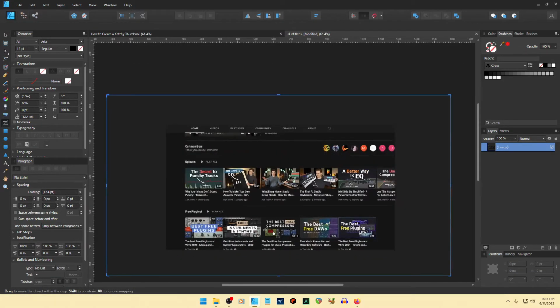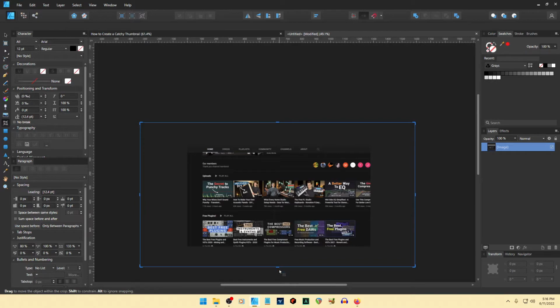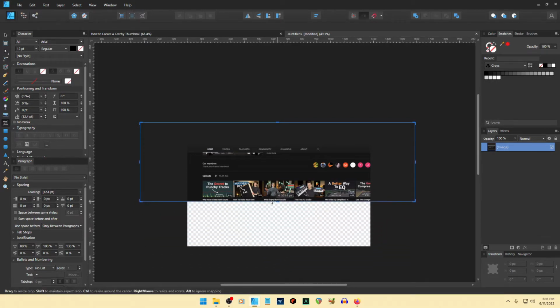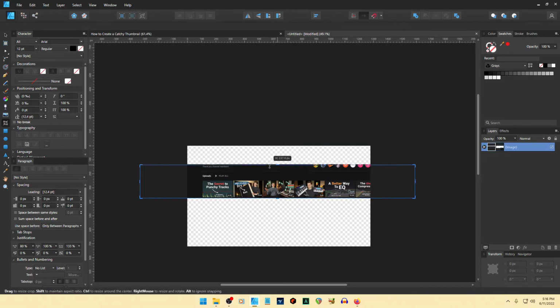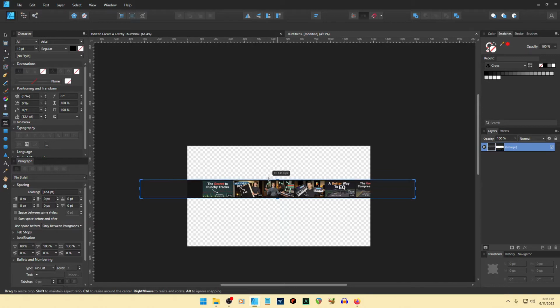I will scroll out by mouse wheel and holding down Control, and I will clip this down to here because I want to grab that better way to EQ. So we're just going to crop this down here.